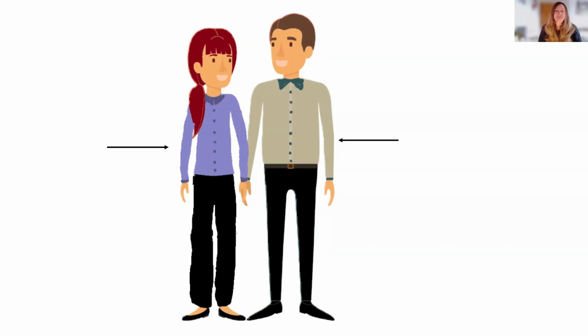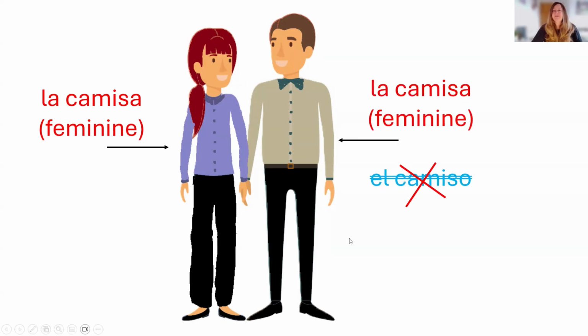Like I said, for a lot of people, this is really easy to get their heads around, and for other people, not so much, especially for beginners who have never come across this concept before. What I often find is that beginners will try to change the gender of a word to match the gender of a person. So here's an example. The word for a shirt in Spanish is feminine, la camisa. It's a feminine word. It doesn't matter whether it's a woman or a man wearing it, it's still la camisa. So here's a man wearing the shirt, it's still la camisa.